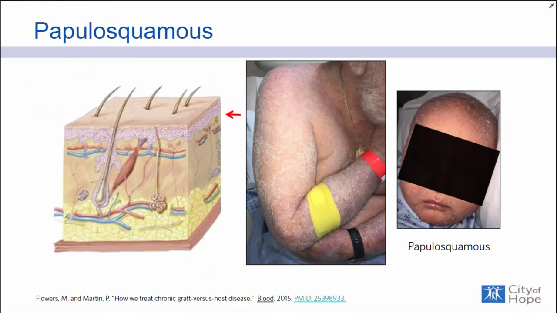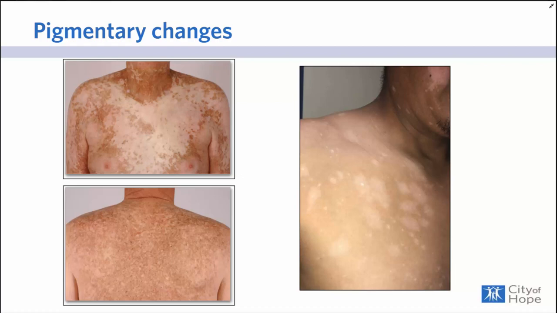Another superficial skin morphology of chronic GVHD is something referred to as papulosquamous. The superficial inflammation here leads to overgrowth of the top layer, causing rashes that may mimic psoriasis or eczema. These patients may experience itching and discomfort from their skin because it may crack. The skin becomes what we call hyperkeratotic — it doesn't fall off, and when it dries out, it can fissure and crack, which can be very painful. Moisturizing and using topical medications are really helpful for this type of chronic graft-versus-host disease.